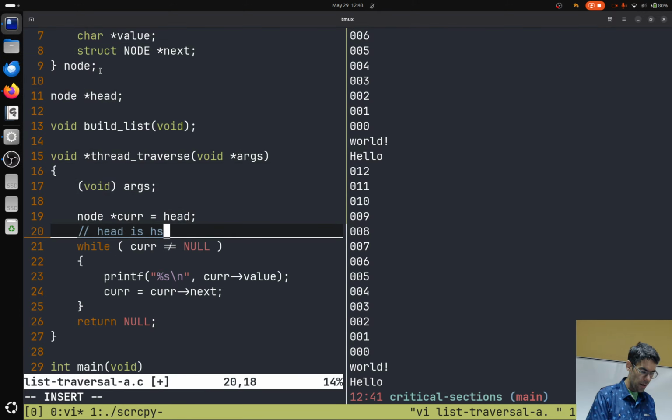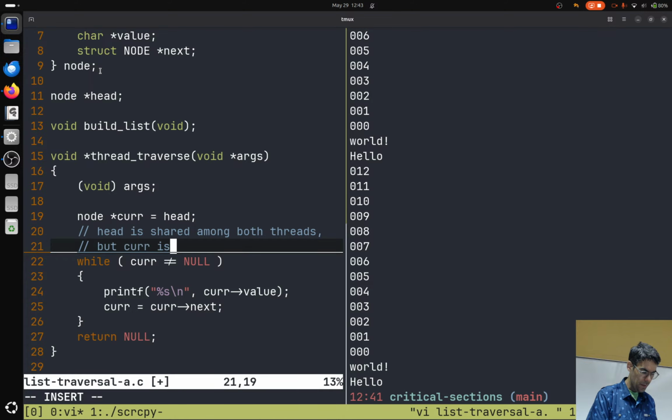So head is shared among both threads, but cur is thread local. And because cur is the only thing that we're updating here, we're taking the value of cur's next and setting that to be cur. We're not going to have a situation where our two threads are trying to update the same memory location. So cur is thread local here.